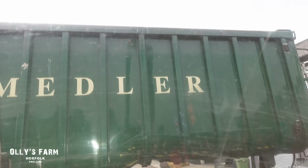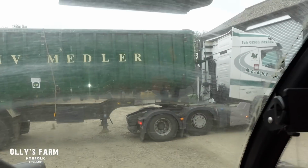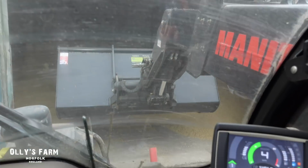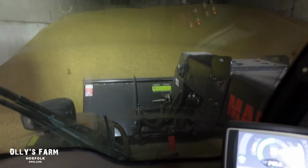This is my first proper time loading with the Manitou, and it's really good. It's doing an excellent job today, loading up this corn. We've got to be careful with the barley. Each bucket load is valuable this year, very valuable.